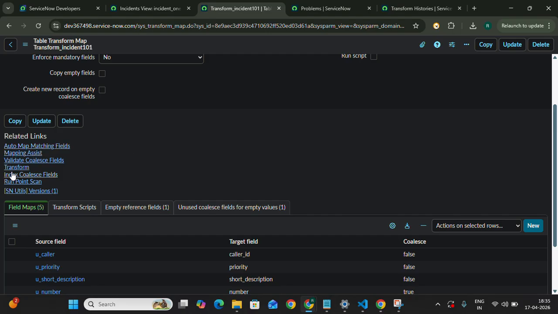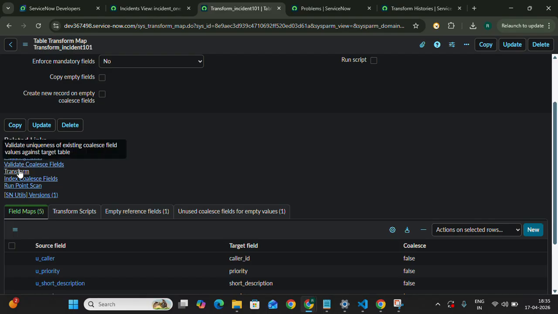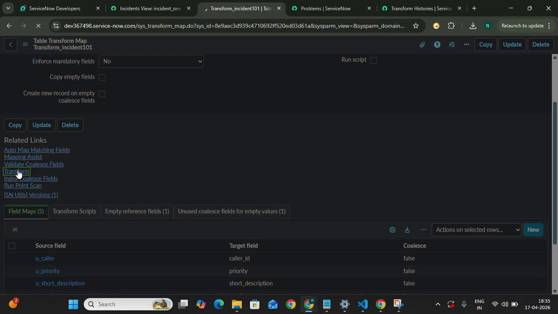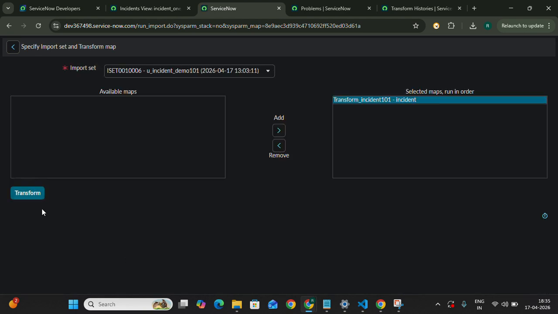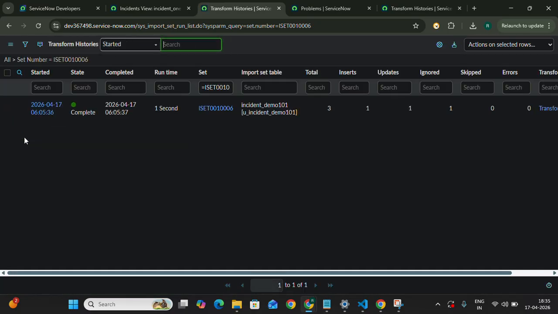Okay, so after auto mapping you have given coalesce for number, and now click on transform. Once you click on transform, you are transforming the data to the targeted table. Success. So let's go to transform history and see three records are there.